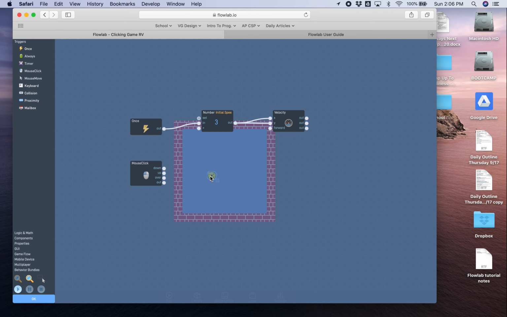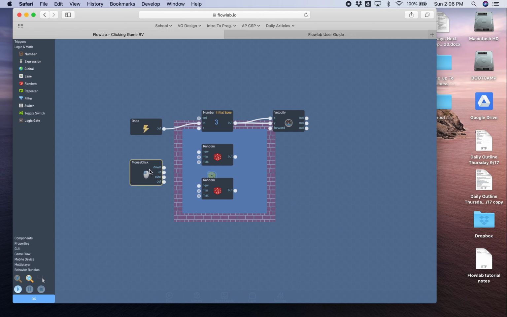So we're gonna go to logic and math for this, and we're gonna use 2 random blocks. The reason we're gonna use 2 is because location is usually measured with 2 coordinates, x and y. So each of these will generate a random x and a random y, right? Well, they're generating the random numbers, but we're gonna use them as our x and y in a second.